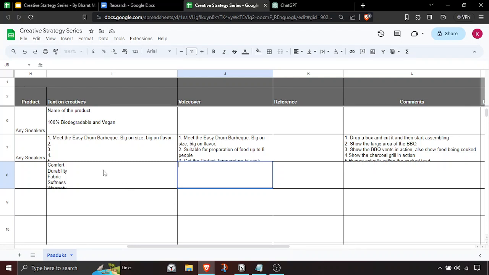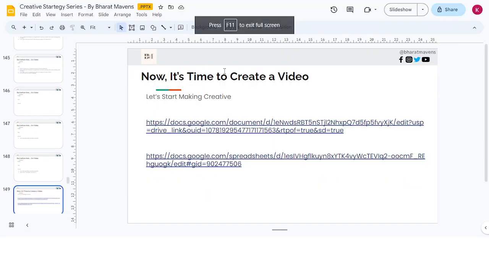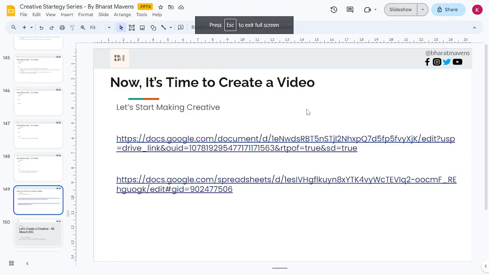So like that, identify top objections or top features which you want to convey no matter what. Now this does not mean you need to convey every objection or every feature in every video. You can talk about comfort and vanity in one, durability and softness in another. It's up to you. But what happens is you're solving for not having to reshoot again and again. Okay, we go to the next part now.